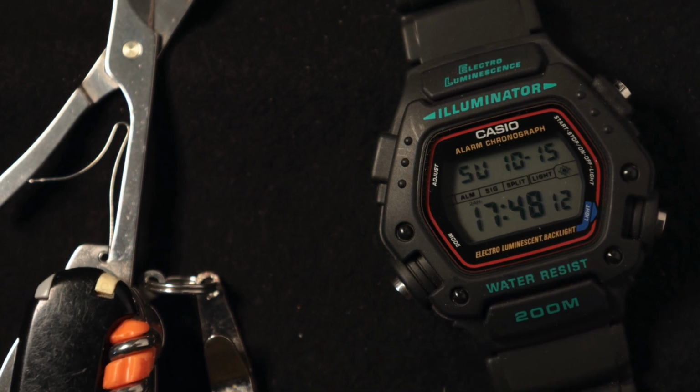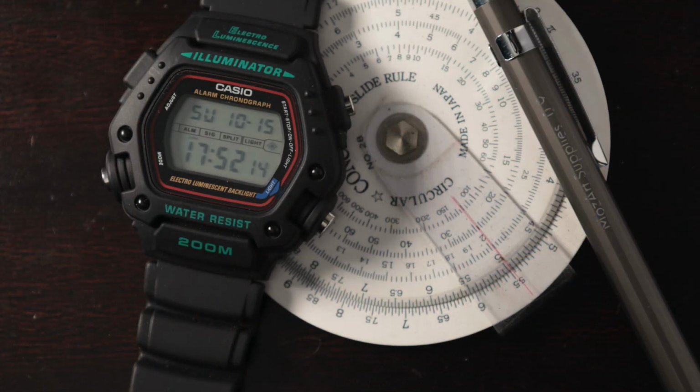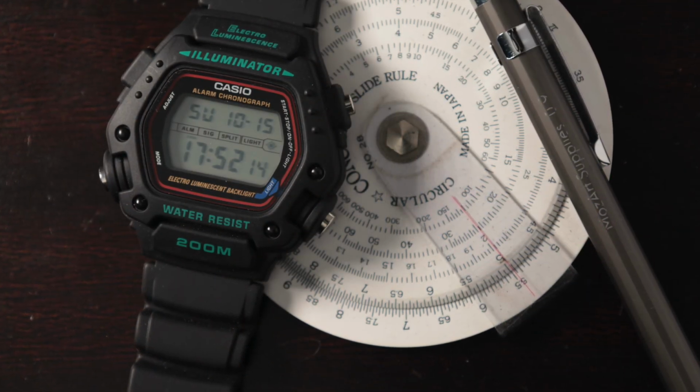You know, that same thing with the 2-year battery. I don't get it. And the same thing with the time display. So these are starting to stack up.